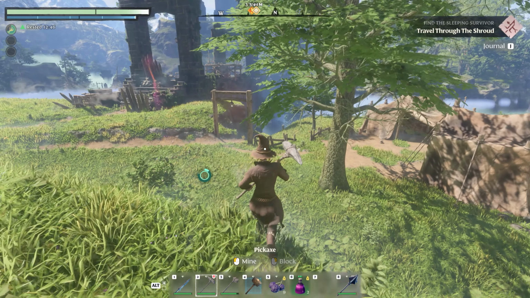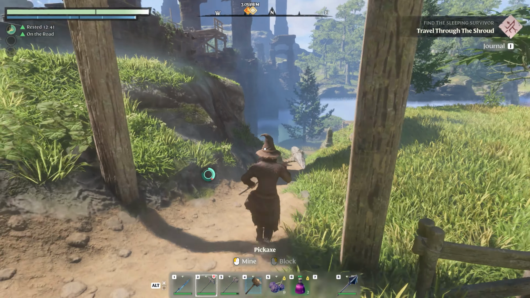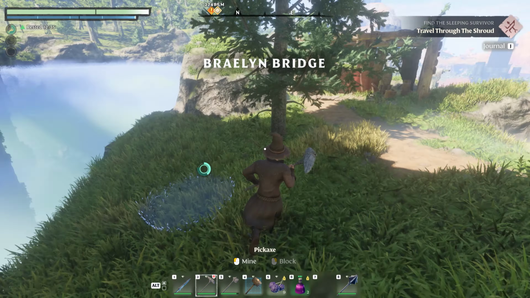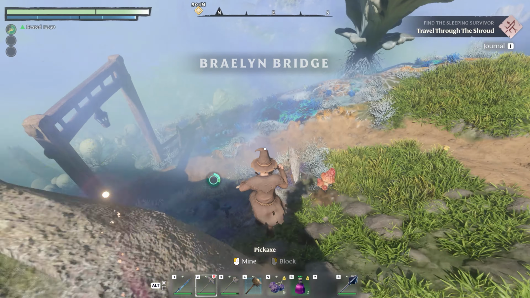Now, you could build the glider if you wanted to and make this a little easier. We're going to do it without the glider. Basically, you need to go to the middle pylon support for the bridge. So, there's the pylon supports right there. We're going to go find the middle one. I wouldn't recommend sliding down the hill. Fall damage sucks in this game.